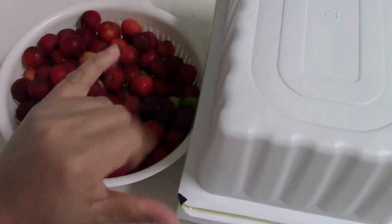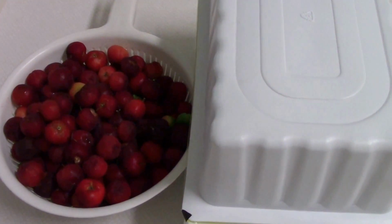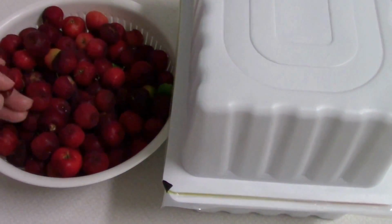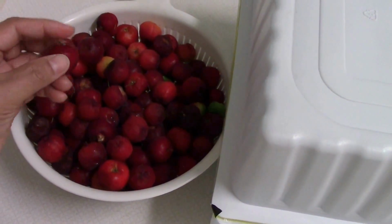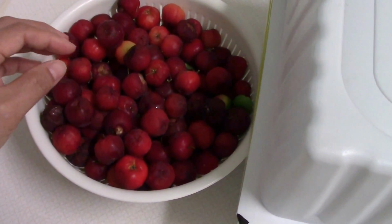Hello everybody. Today I show you how I made the cherries juice. I don't use the regular cherries. Today I use Acerola cherries, or some people call it Barbados cherries. You see it's in here.